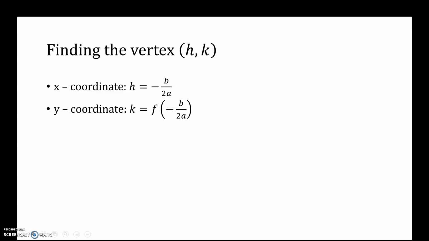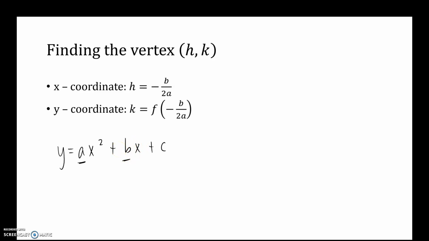So the vertex is, most generally, we use the ordered pair (h, k) to represent the vertex. So the x-coordinate is the h, y-coordinate is the k. To find the x-coordinate, your x-coordinate h is equal to the opposite of b over 2a. Well, where do these values come from? Where have we seen a and b? So a is our lead coefficient, the number before the squared term, and b is the coefficient to our x term. So that's how we find our x-coordinate, the opposite of b divided by 2a.